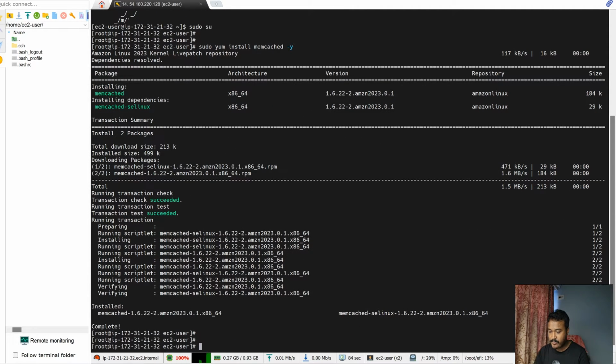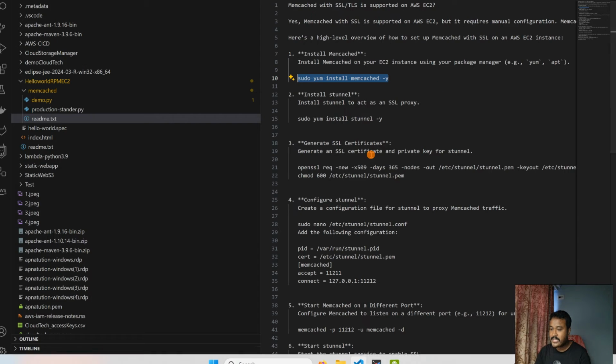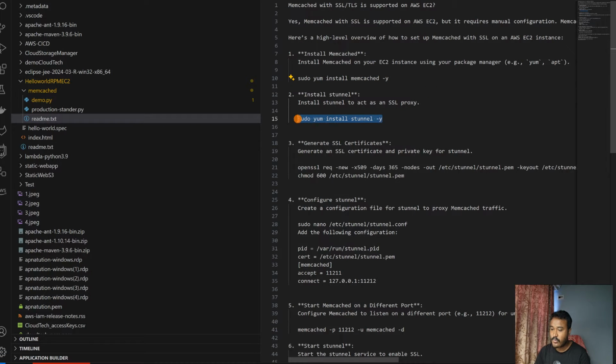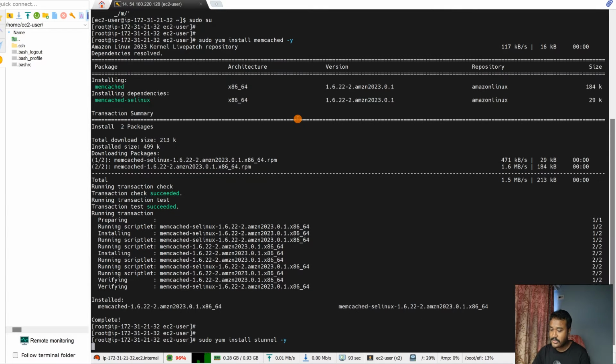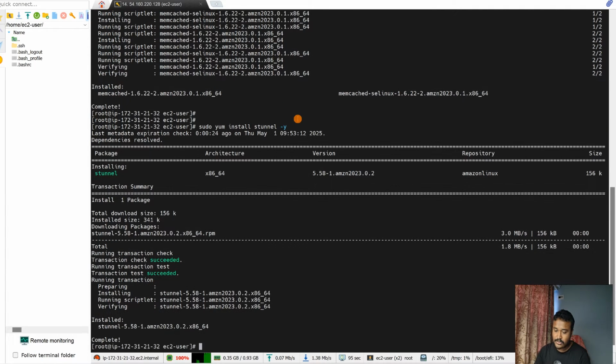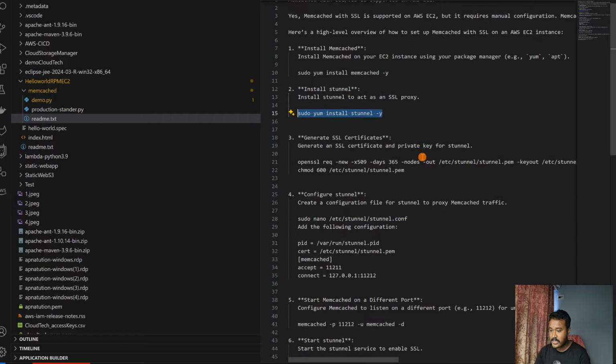Now the Memcached installation is done. So we'll set up the tunnel, basically an SSL proxy. Don't worry, I will give all these commands in the video description for you also. Okay, so the proxy setup is done.